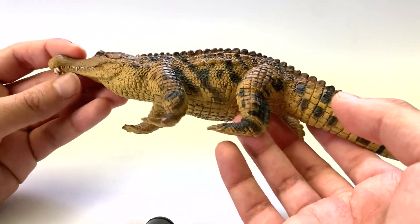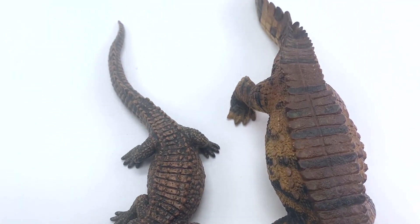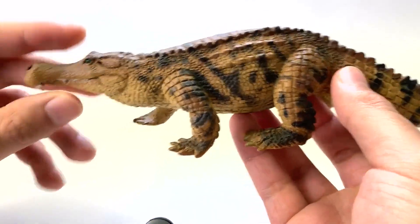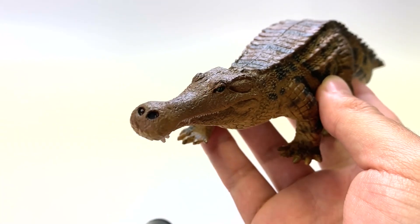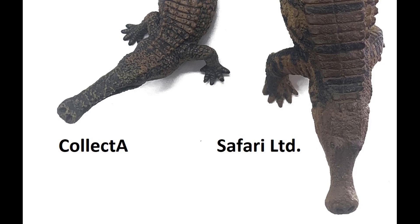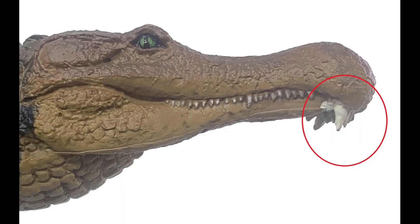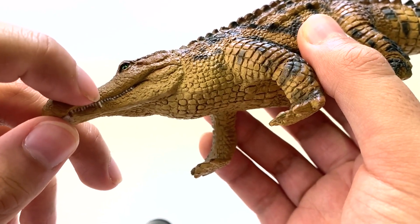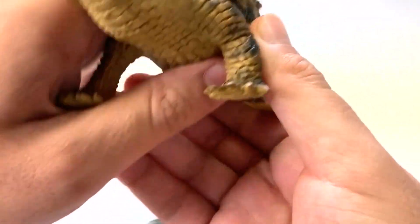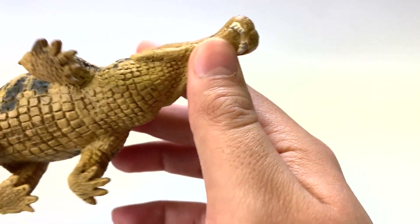I'll say right away that I own this one — mostly because it was the biggest Sarcosuchus available at the time, not because of accuracy. We've got the bulbous front with large nostrils and the tapering skull. This one is a bit more proportionate. You've got the larger front teeth, and you can see slight variations — there's a middle tooth that is slightly longer than the others. That's consistent on both sides, and if you look at the fossils of Sarcosuchus, not all the teeth are the same size, which is very important to show. The mouth is closed.